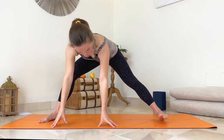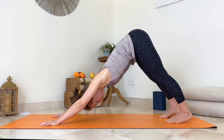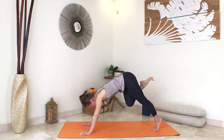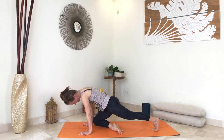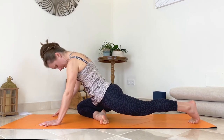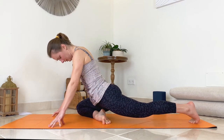Slowly come back, place your hands, step your right foot back, come to down facing dog. On the next inhale, lift your right leg up. As you exhale, draw that knee in towards your chest, then place your right knee next to your right wrist and open it slightly to the side. Back up your left leg, keep that ankle pointed so it stays in one line — it's easier on the knee.